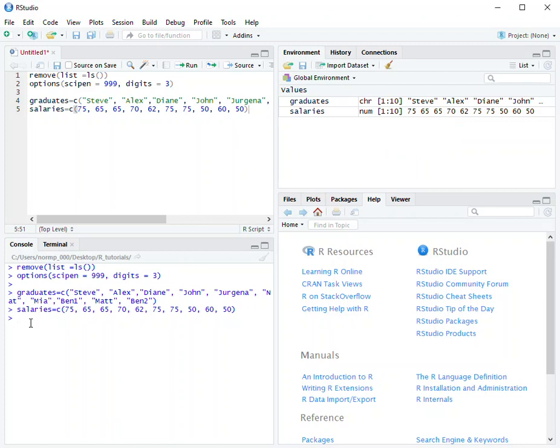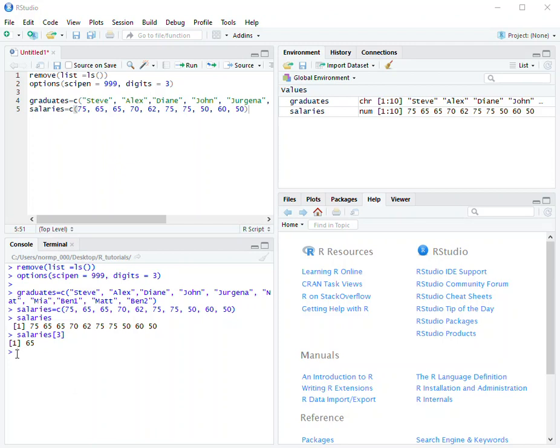Let's look real quick just to make sure everything's loaded properly. We call salaries, hit enter. We see all the values within each index of that vector called salaries. If we wanted to look at a specific index slot, we call the salaries variable name, and let's look at slot 3, and we should get the value 65 when we hit enter, and it's 65. So we know we've loaded everything properly.